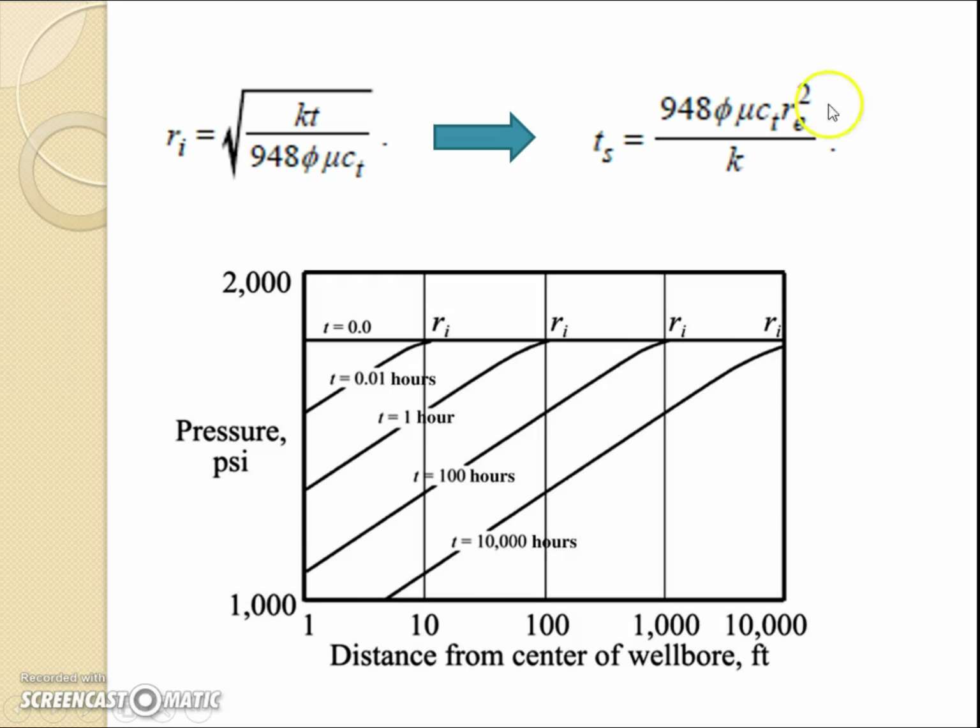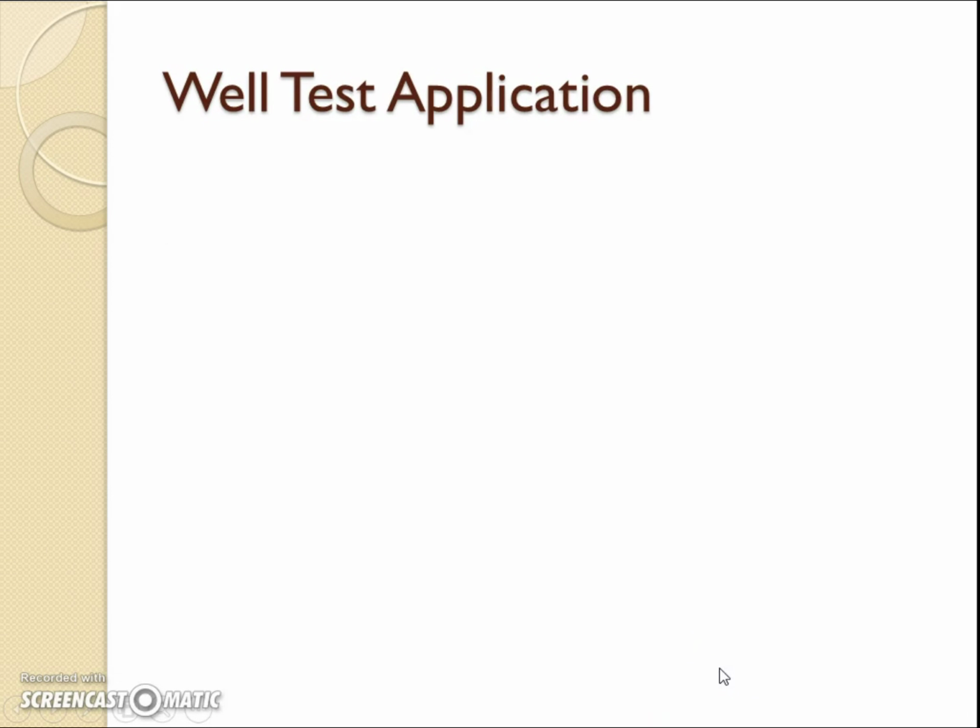This graph and these two equations have many applications, especially in well test analysis. Radius of investigation has applications in well test analysis. As we know, well testing analyzes the transient pressure response due to the change in well rate. A qualitative use is to help explain the shape of a pressure build-up or drawdown curve. For example, a build-up test plot may have a complex shape at early times when the radius of investigation is in the outer zone near the wellbore where the permeability is different from the formation permeability.